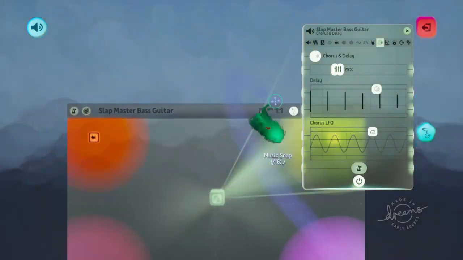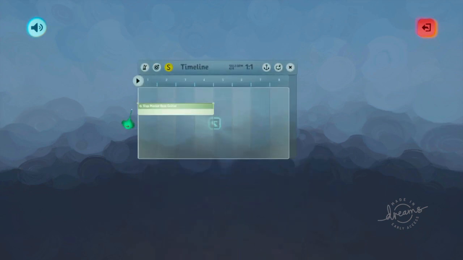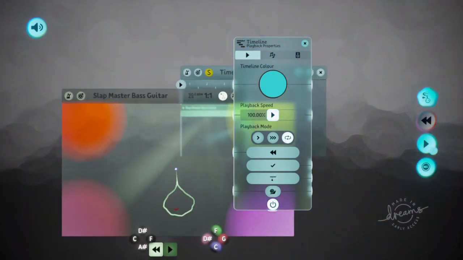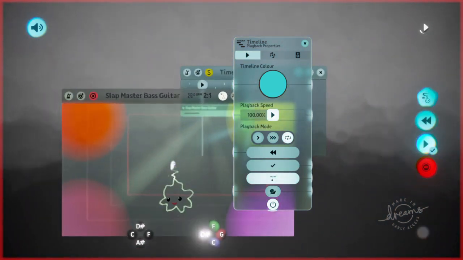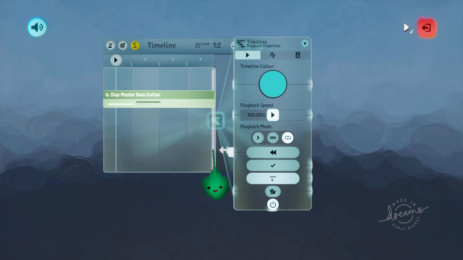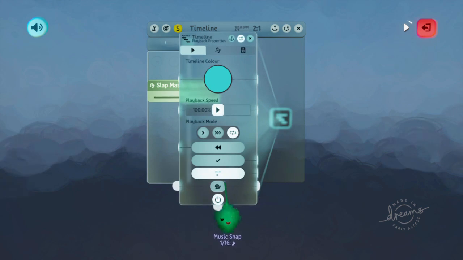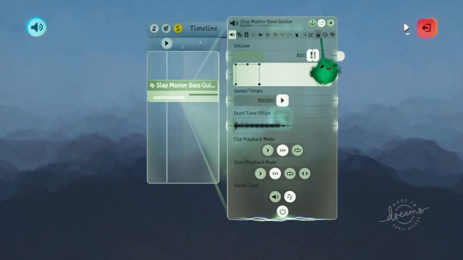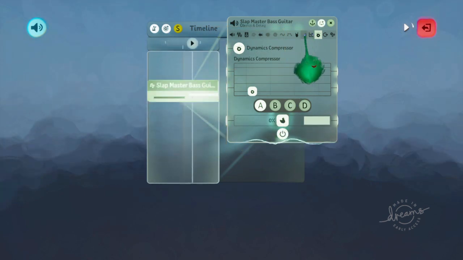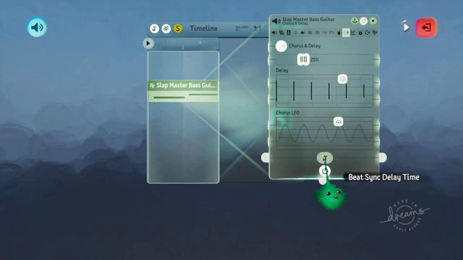If it's on a, let's try putting it on a timeline. Oh, we've got to record something. So if we tweak that now, we can put on the. So you can tell it's not really in time with the beat of the metronome.